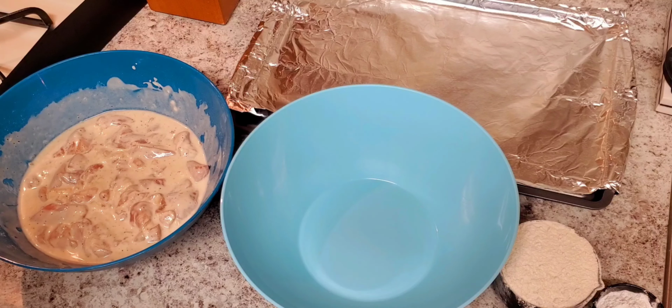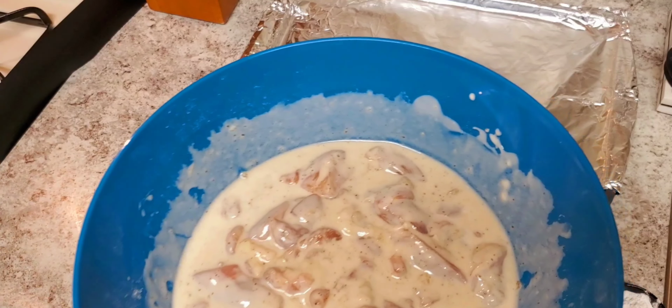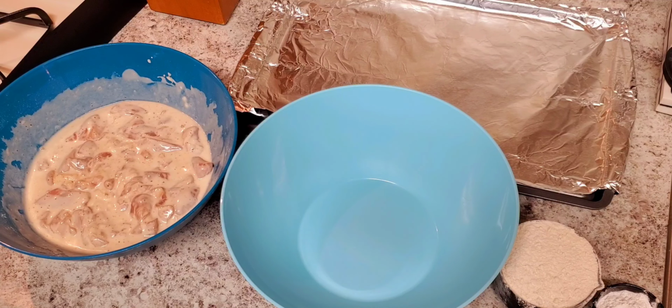So guys, you can stop right here. I mean, you can just take this and start cooking it just the way it is, or you can go an extra step if you want it to be extra crispy. And because I'm extra over here, yeah, I'm going to go onto this step. But this is totally optional. It's what you prefer, what you like. Me, I like things very crispy.